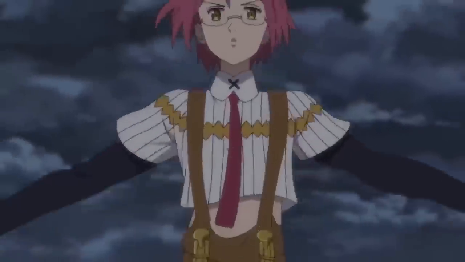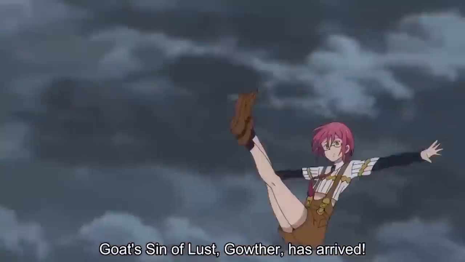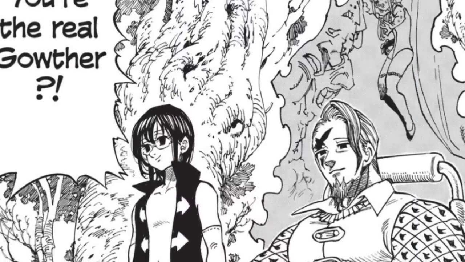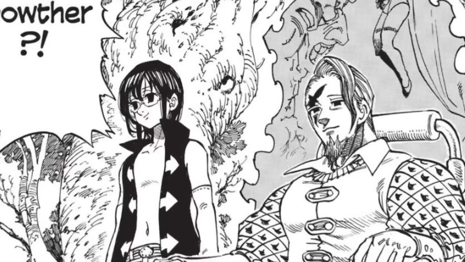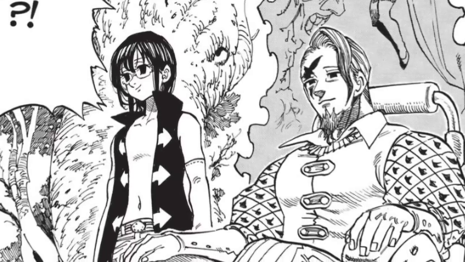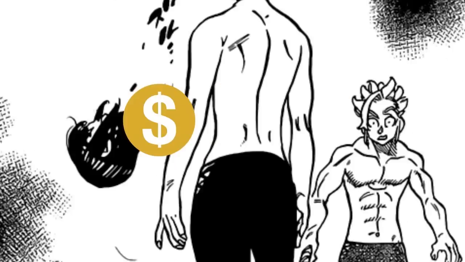Next, let's look at Gowther, the Goat Sin of Lust. This over 3,000-year-old doll has many abilities under his belt. Gowther is not just any doll, though. He was created by one of the greatest wizards in history. He was created so well that even the very talented Merlin admitted that she couldn't improve him. Since he's a doll, Gowther is practically immortal compared to other life forms. He can be rebuilt from the most serious of wounds that would kill practically anyone else, and he doesn't age. You can cut off his head and he'll just put it back on.